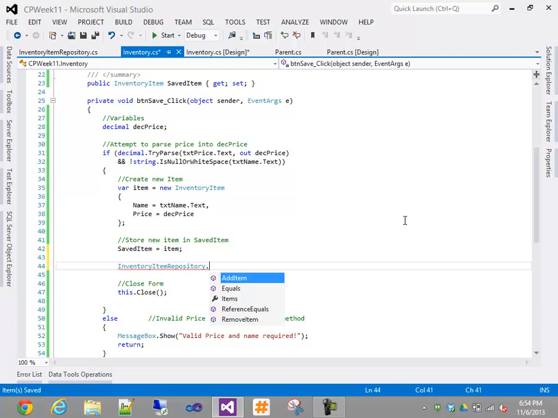How are you going to say that you shouldn't have it? What I was going to cover next week in more detail was this idea of creating interfaces. So what we could have done is created an interface for inventory item repository. So what is an interface? An interface is basically a blueprint. It says whenever you create an instance of a class, this class has to follow that blueprint. So we could create a blueprint for our inventory item repository, and then we could create different classes that implement that in different ways.